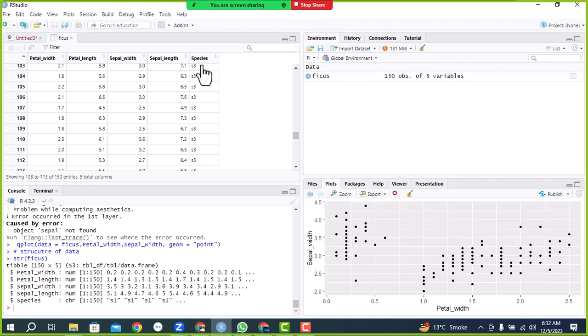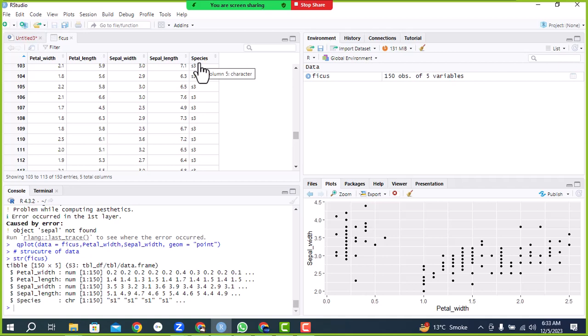I want to check the effect of species on other variables, so we convert this character into a factor.